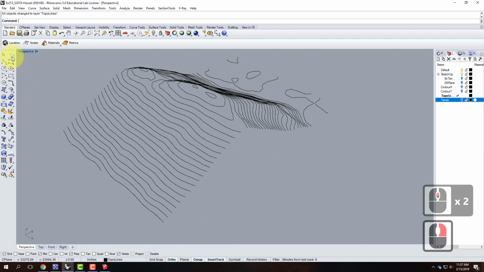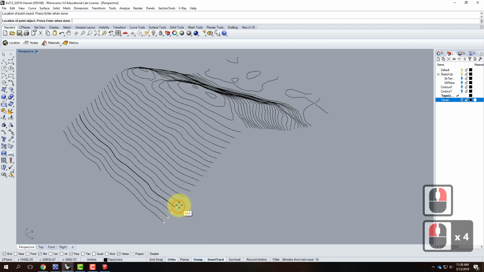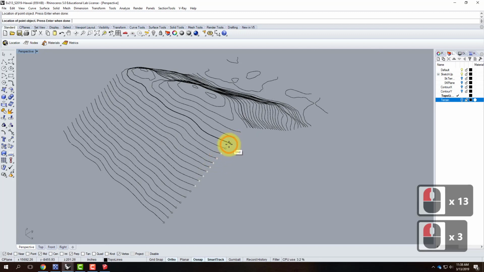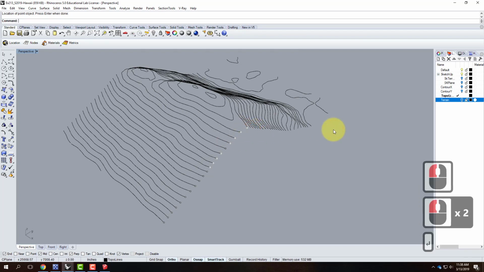The first strategy was to create a bunch of points on the ends of these lines. So in that strategy, I would right click on the point. That's going to create multiple points. And I would snap to the ends of these lines and work my way up the side. Like that. I'm not going to go down the other side. You guys get the idea.